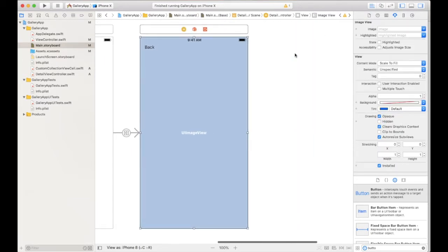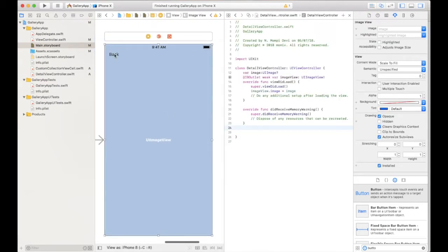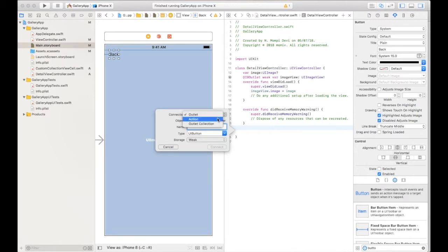So obviously we have put in a button, but we need to put in the functionality of it. So we are going to drag and drop here, and add in an action, maybe tappedOnBack, with type UIButton, and connect.